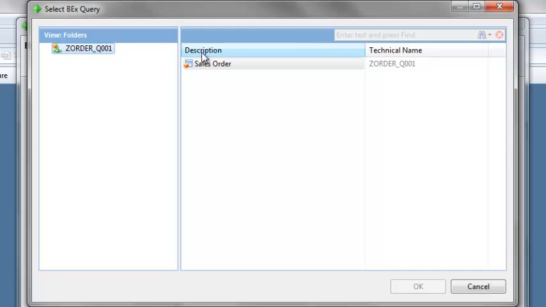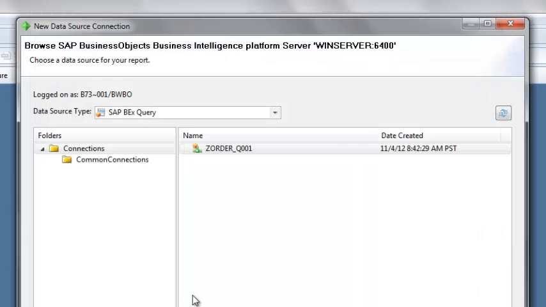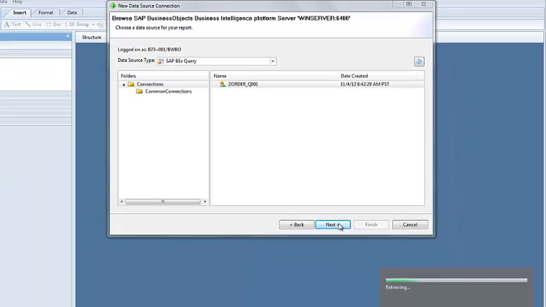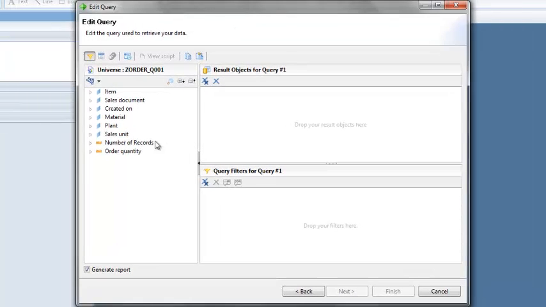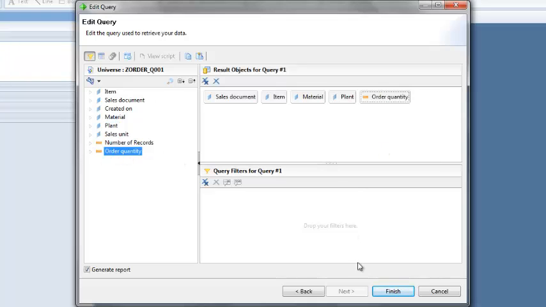Here we choose this sales order. Retrieving. As you can see, we also get all the structure, sales document, item, and whatever. It's a pretty similar screen to Web Intelligence. I also simply drag a few dimensions: item, material, plant. For the key figure, I only drag the order quantity.